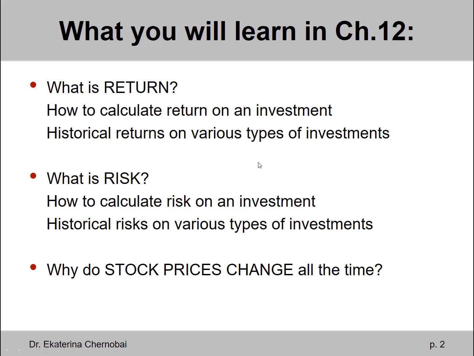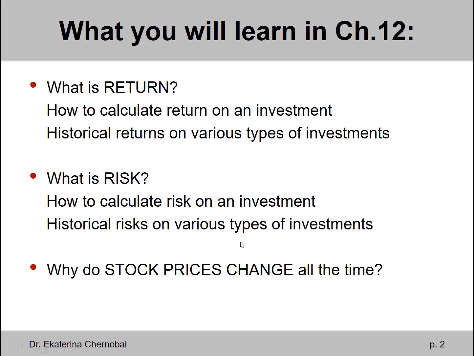So we finished chapter 10. In chapter 10, we were focusing on how we calculate estimated future cash flows from investment. If you're wondering what the link is between chapter 10 and chapter 12, well, in chapters 12, 13, and 14, we will focus on the discount rate, right? The rate of return on an investment. Okay, so 12, 13, and 14 have this discount rate in common as the main topic.